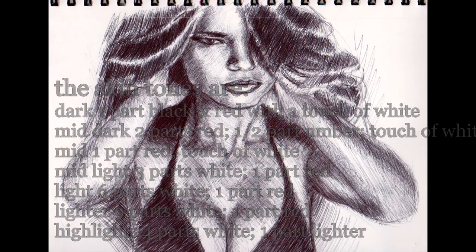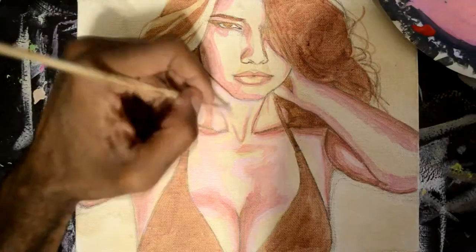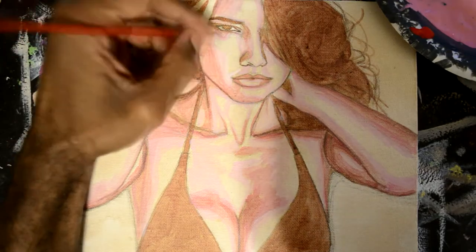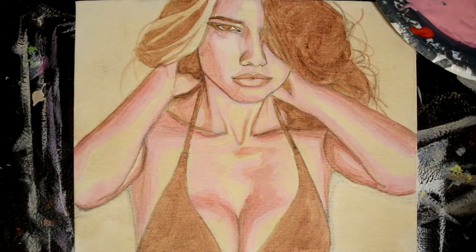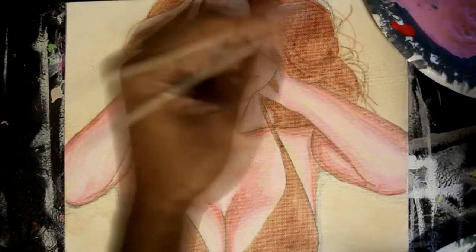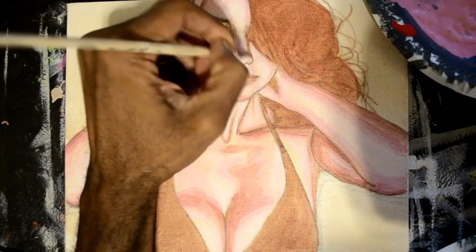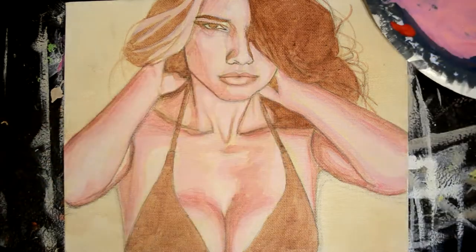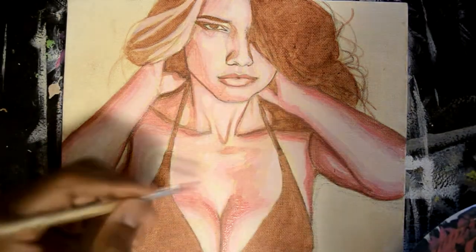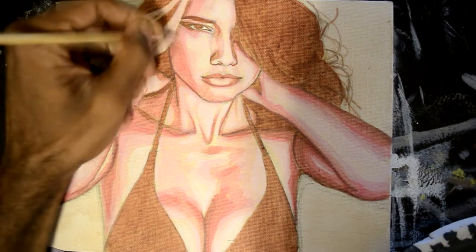I like to begin each painting by making a sketch. What I'm trying to do is make this shift over to right brain thinking. You don't use right brain thinking normally, a lot anyway, during the course of your normal day. This is the perfect opportunity to take some time and shift your brain over to the way of the artist. It makes painting a whole lot easier.